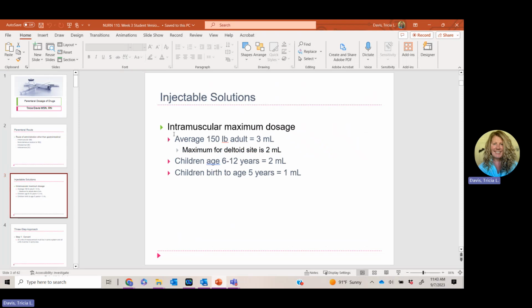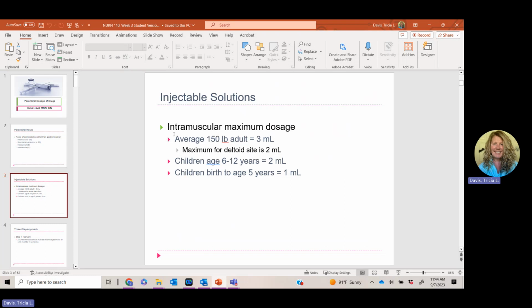So when we think about medications and the types of injections that we want to do, if we're giving a type of intramuscular injection, we always want to think about the size of the patient for one, especially when we think about needle size. So we would never want to use a bigger needle on a patient who was very, very small, that didn't have a lot of fat. So we want to look at their size, and we also want to think about the amount of medication that we're putting into that muscle.